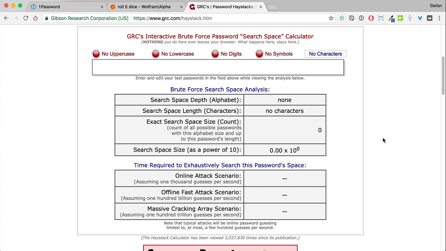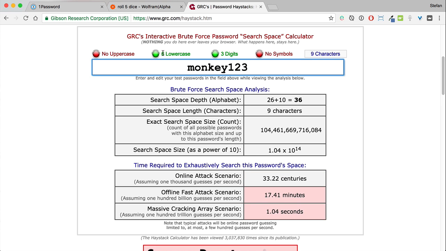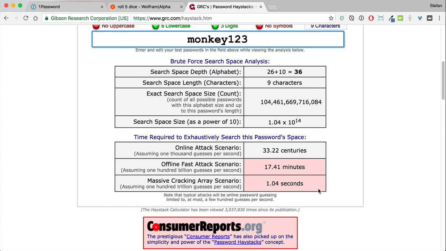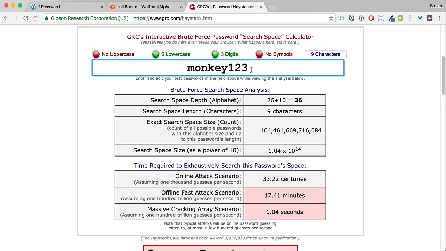So now what's the difference? You can imagine somebody might have a very long password, but that might actually be a very common one, so that a lot of people have somehow come up with that password here, monkey123. If we type that in here, you'll see it looks like it's not that bad really. It's got a fair amount of characters. Under certain scenarios it would take quite long to actually crack that password, but because it's a very common one, hackers would test that, or the software that hackers use will attempt this password almost immediately, and then they would get access immediately. Just because a password is long doesn't necessarily make it very strong, in certain scenarios.